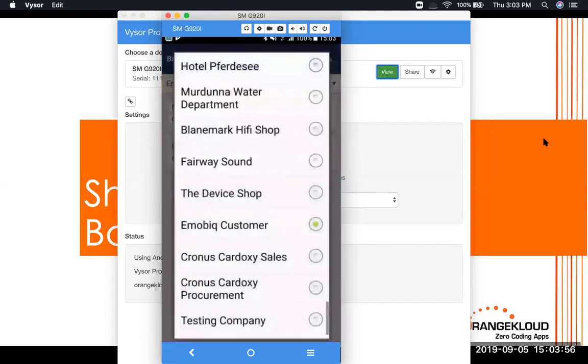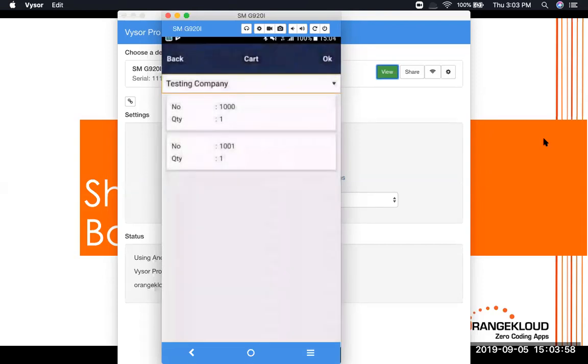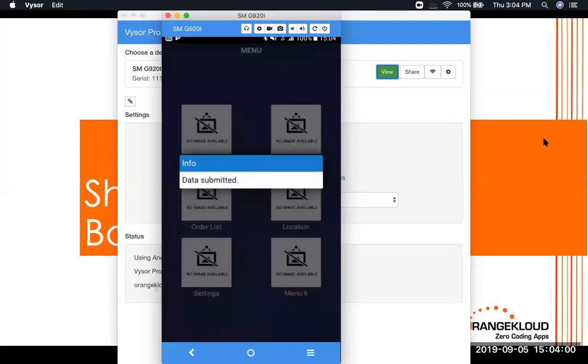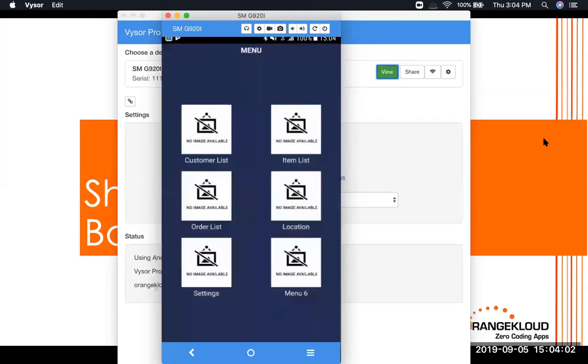So let's just use an existing one. And I click OK. There you go. It's there. So if you search it from the order list, you should be able to find it.